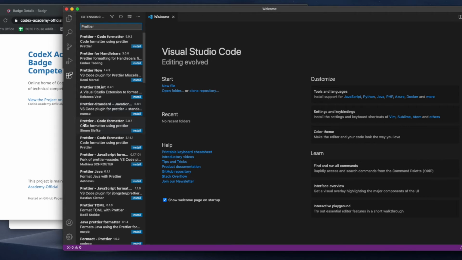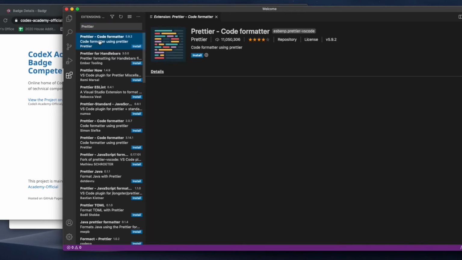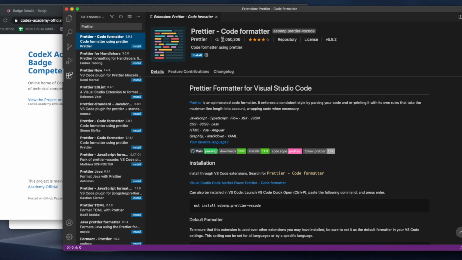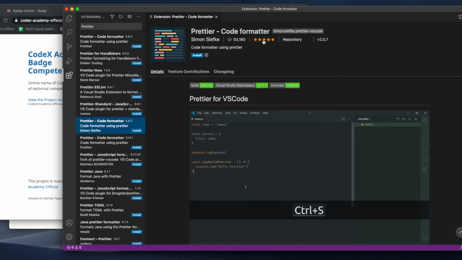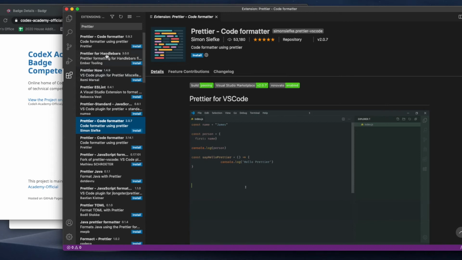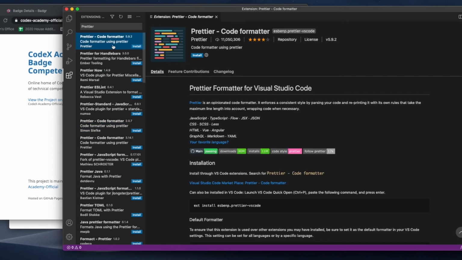This one is another one. It looks like the same one as the top one, Prettier Code Formatter, and then it's got a 2.07. If you notice, this one has 2.07. This one has 5.9.2. So even though it has the same name, you can see that this one's a little bit newer. Also, if you click on it, you'll be able to see that this one has 11 million downloads, and it's got these stars. So this is the one. If we go over here to this one, it's got way less. Still got a lot of stars, but it's got way less, and it's a lower version. So probably what Visual Studio Code is doing for me is trying to guess which one I want, and it's putting it first. So in this case, this is definitely the one.